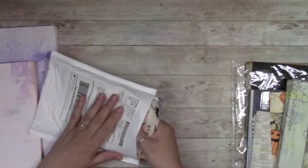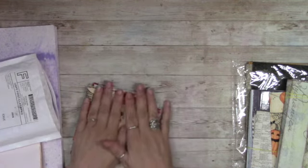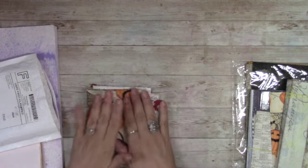So I just wanted to show you some fabrics that I purchased, because I do have a journal that I am trying to start working on, and this is for a collab with Dahlia from Mandalay Cards and More. And so I have to do a golden book journal, and this is due in October.